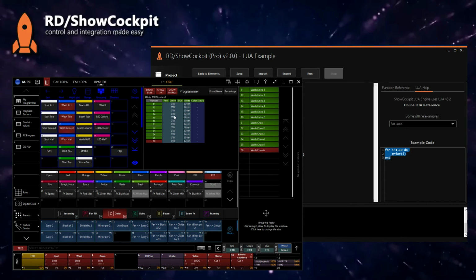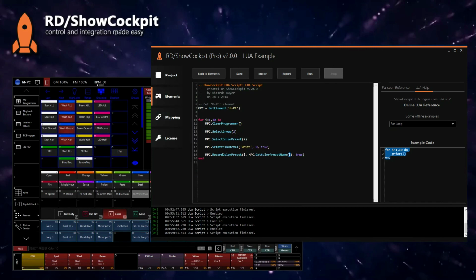Actually, if we were doing this manually, we would not be able to do this so fast. So that's what the sleep function does. If we go back to our script, in between the operations, we can put a sleep operation. So we can select group number 2 and sleep for 0.1 seconds.